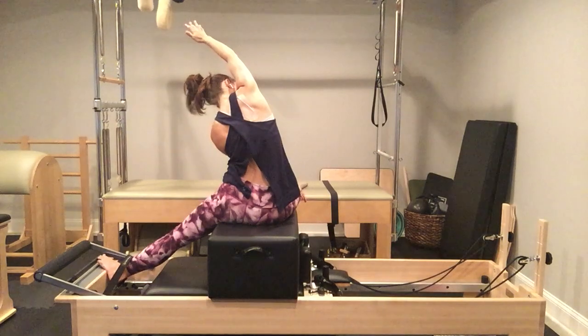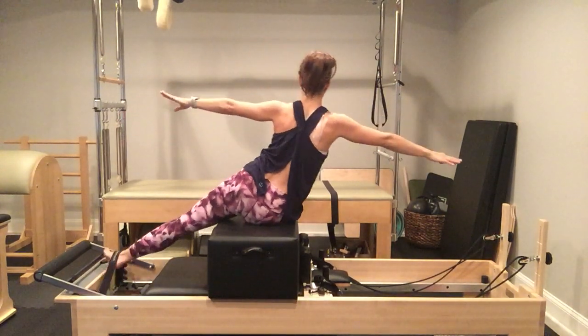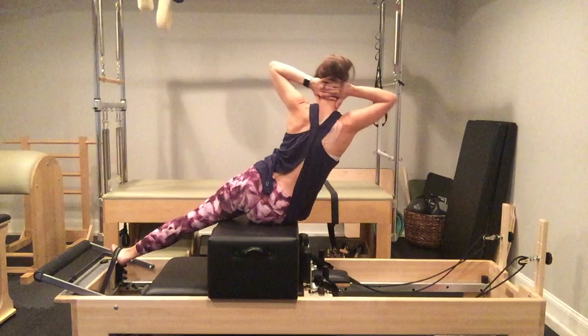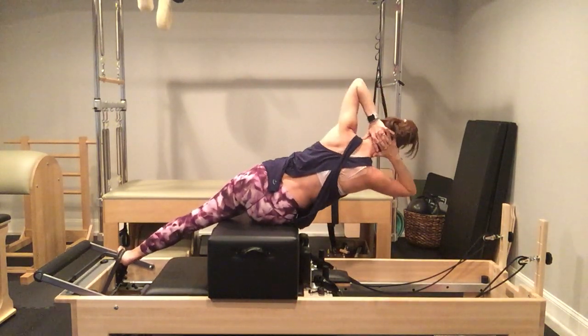2 more exercises on the side of legs. Coming back out to the diagonal with my head in my hands. Don't let your hands crunch your chin to your chest again. I'm going to crunch up, reaching my elbow towards the foot bar, and come back down.